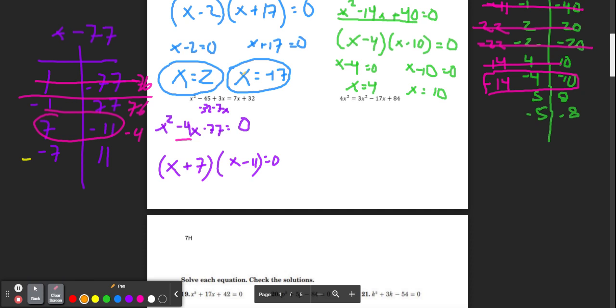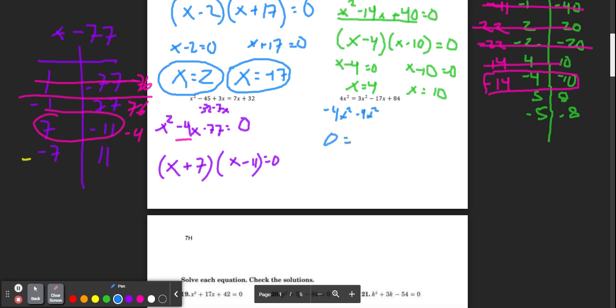On this very last one here, it looks like it would be easier to move the 4x squared over, and I'm going to show you all a quick little trick. The real right way to do it would be minus a 3x squared and add 17x and minus 84. It's a lot of stuff, but there's a quicker way. I'm going to show you how to do one like this in case you get confused, because a lot of people might just say, let's just minus 4x squared, move it over. It's the quickest path to 0, and that's fine.